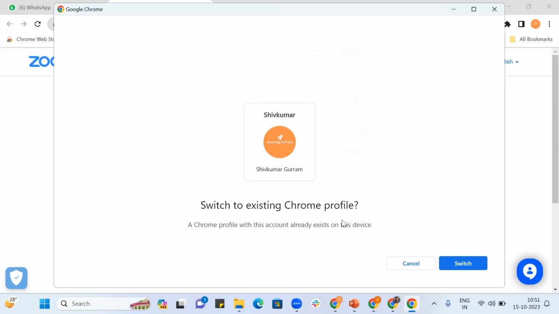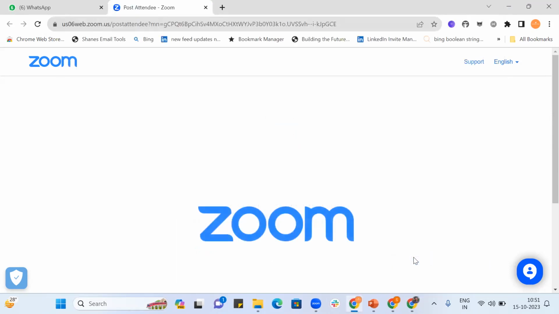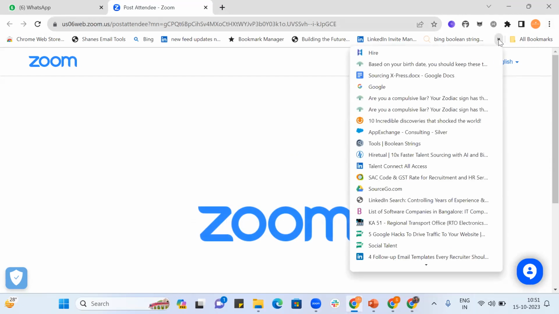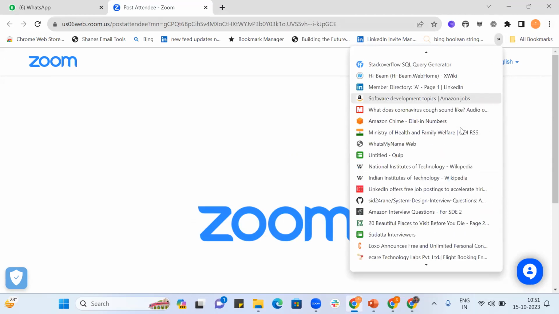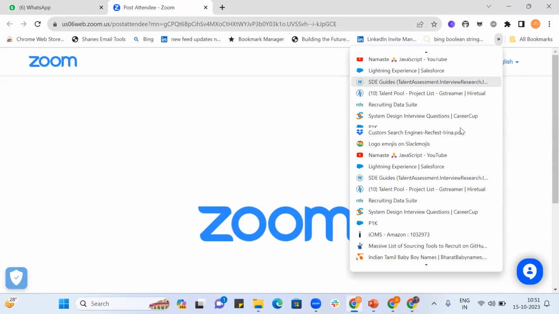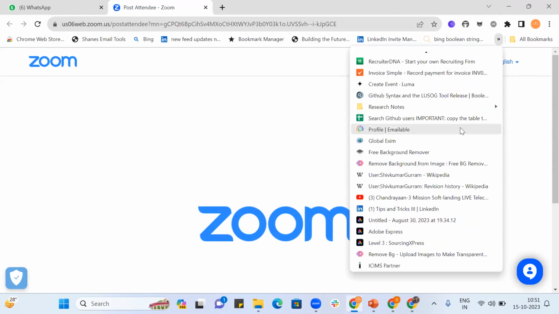One more question on bookmarks. How many bookmarks can we save, Shiv? As many as possible. So this is the same account. Once I say switch, the entire stuff will be switched over, and the entire browsing history, cookies, all those extensions will come there. Oh, okay. Great. Yeah, this I wanted to ask you. Like if you see here, all these bookmarks.